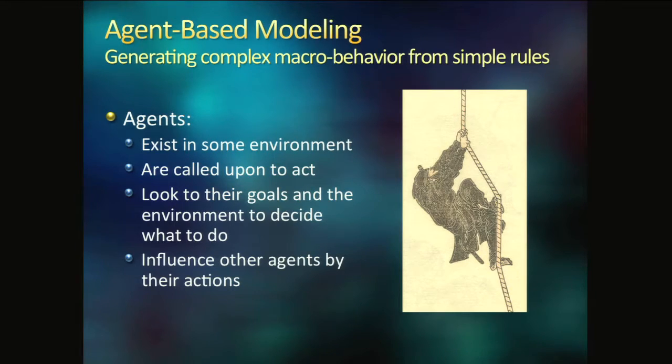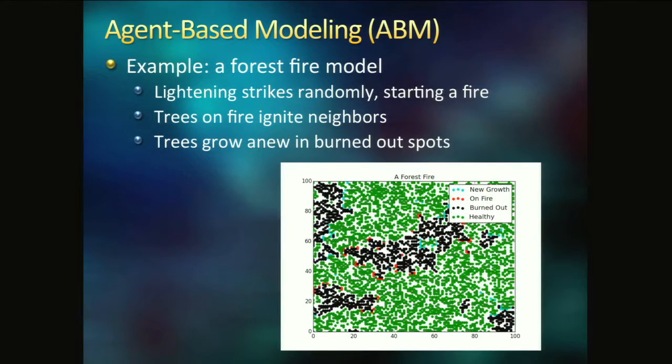A good example is the movement of a flock of birds. How do birds do this thing where they swirl around together in the air? Well, it turns out that you could model this by giving each bird fairly simple rules. Stay a certain distance off the right wing of this other bird. And if you give them simple rules like this, you'll get flocking behavior. This is the kind of thing agent-based modeling is trying to capture.